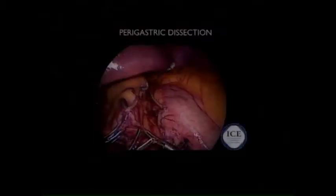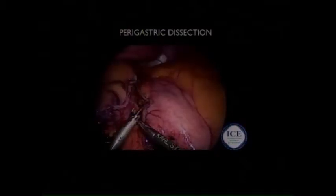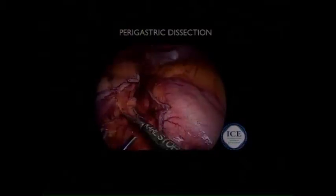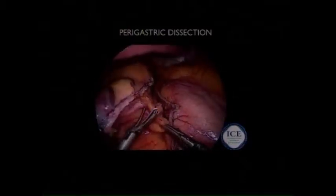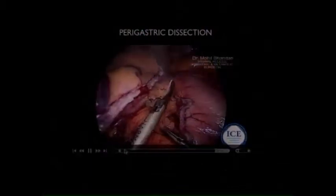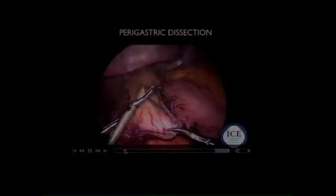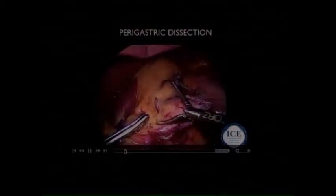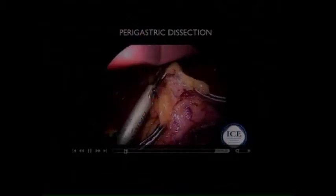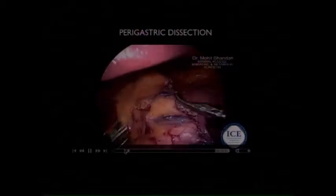Now comes the perigastric dissection, which is a very important part of the whole step. You should remove this fat with a lot of patience anteriorly and posteriorly. There will be small perigastric veins which might bleed when you're doing this particular procedure, but don't bother about that. This bleeding stops. Come anteriorly also and remove this fat, because if you want to put in a ring, it's very important that you remove this fat. Do some perigastric dissection and try to remove this fat as close to the lesser curvature as possible.